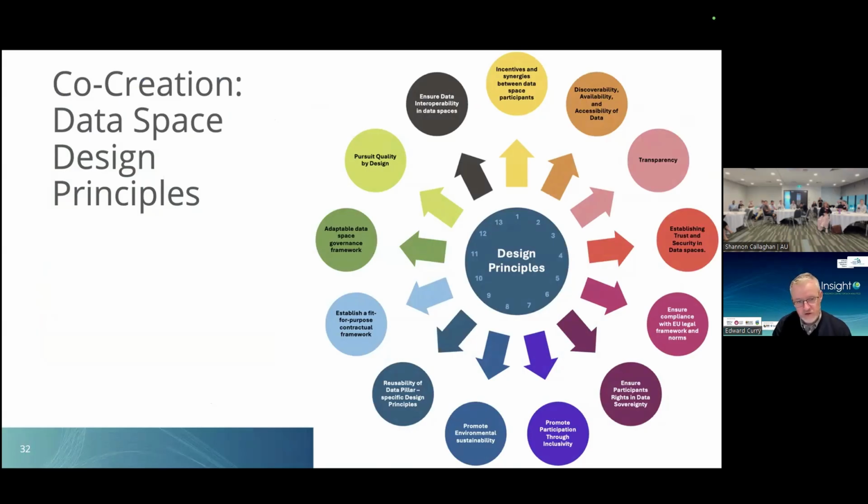We have different working groups that you can participate in, and those are useful to understand not only the collective thinking within the community around the best practices for, let's say, interoperability, but it's also a chance for you to have your voices shared there as well. So I would absolutely encourage you to participate in the activities of the Data Spaces Support Centre and get involved in those co-creation activities there.